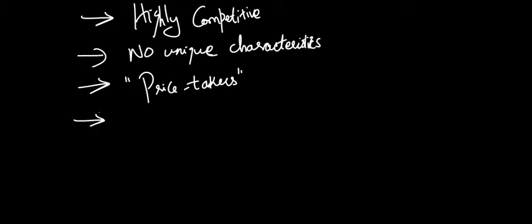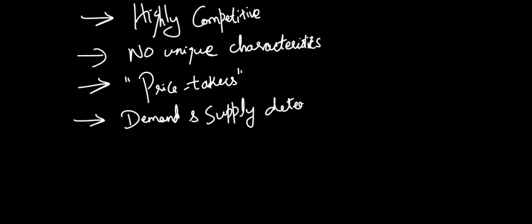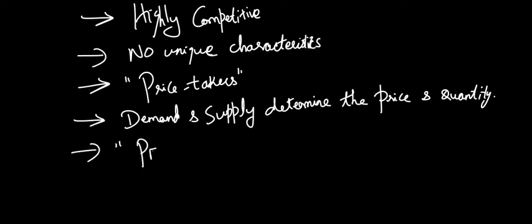Here, basic demand and supply determine the price and quantity, that is the functionality of the market as a whole. Here the demand is perfectly elastic, which means it changes drastically with price. If a particular firm increases the price, the buyer has no hesitation in going to another firm's product which gives a cheaper price for the same quality.